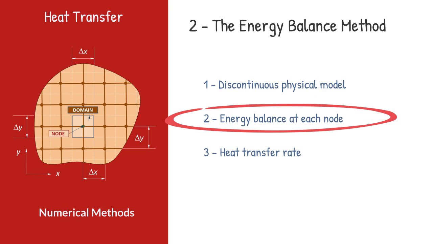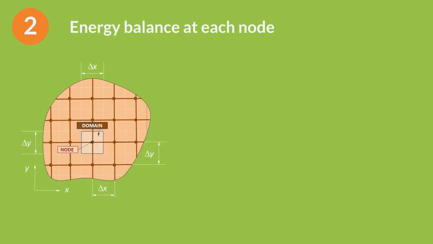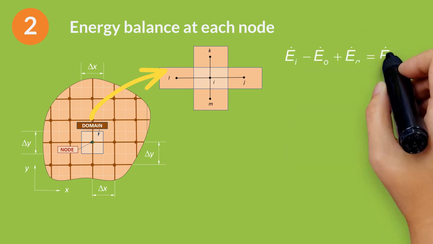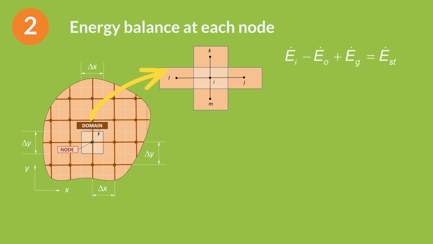Energy balance at each node. Once the domains and the position of the nodes have been defined, our discrete model of matter, we can make the energy balance in each node or domain. We apply the balance of energy per unit of time in the domain. The energy generated is the volumetric heat generation multiplied by the volume. In different domains, we can have different values of the volumetric generation. The inputs and outputs are those corresponding to the neighboring nodes. These can be nodes inside the solid, also boundary nodes.